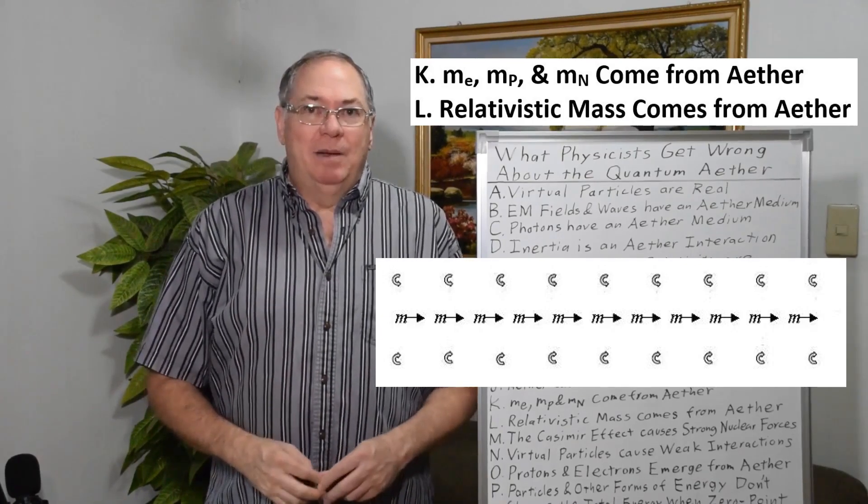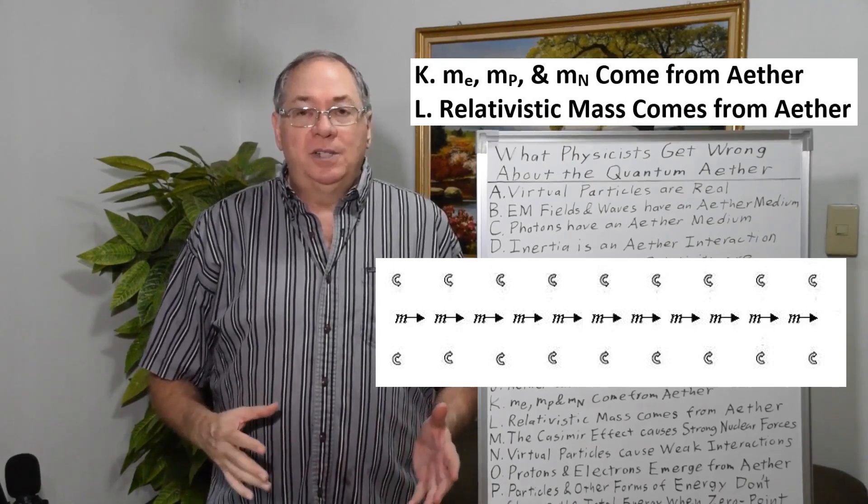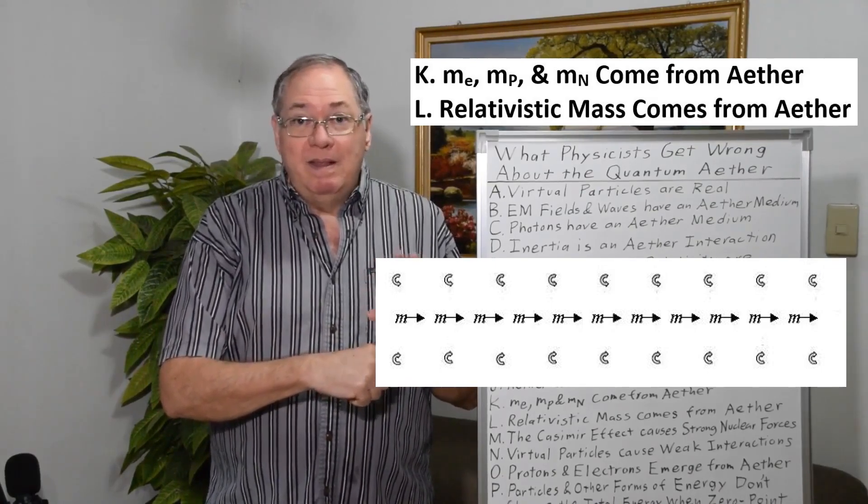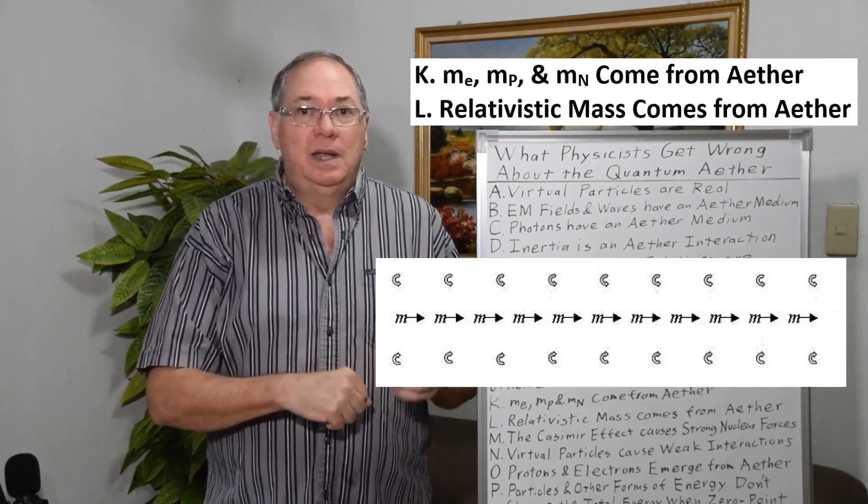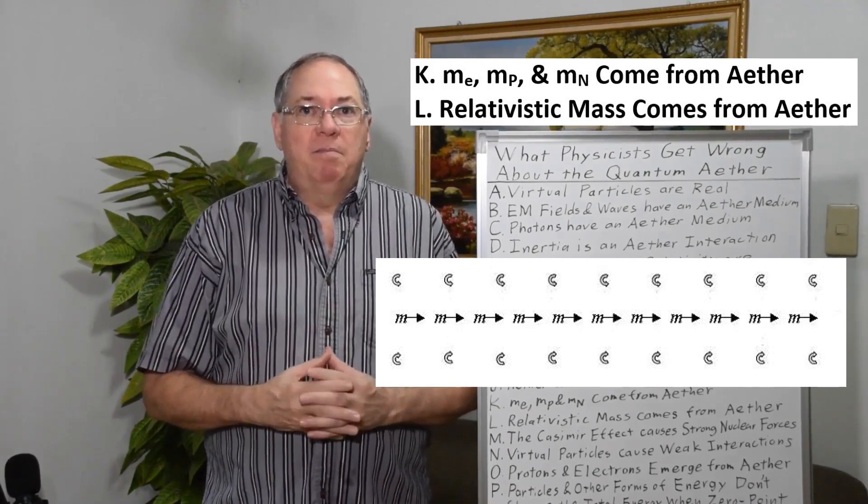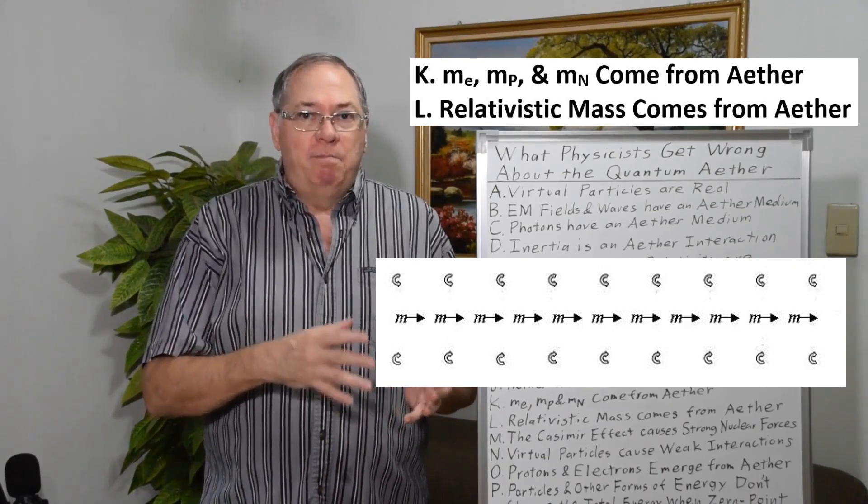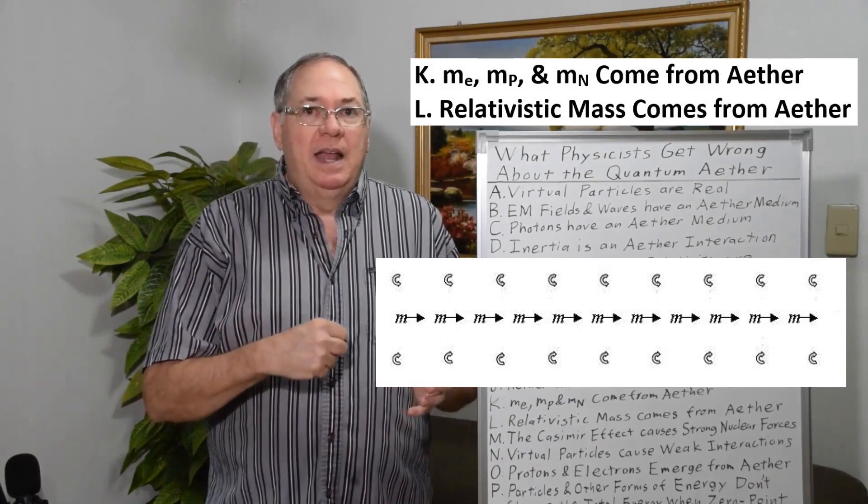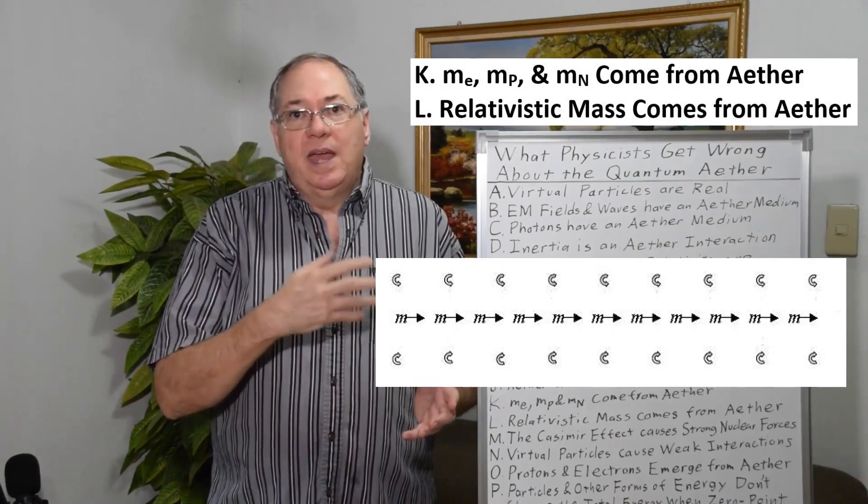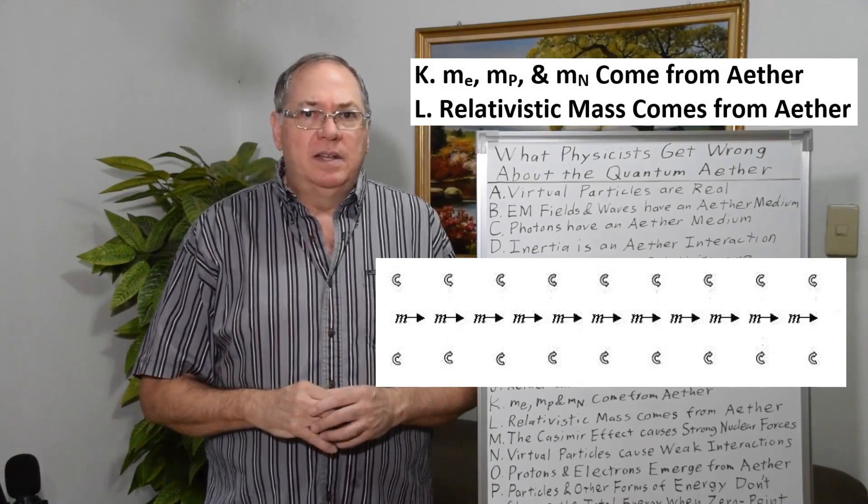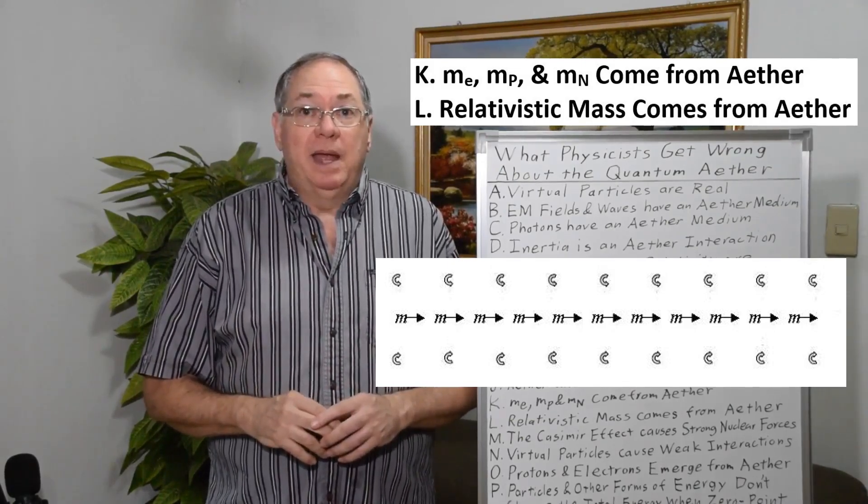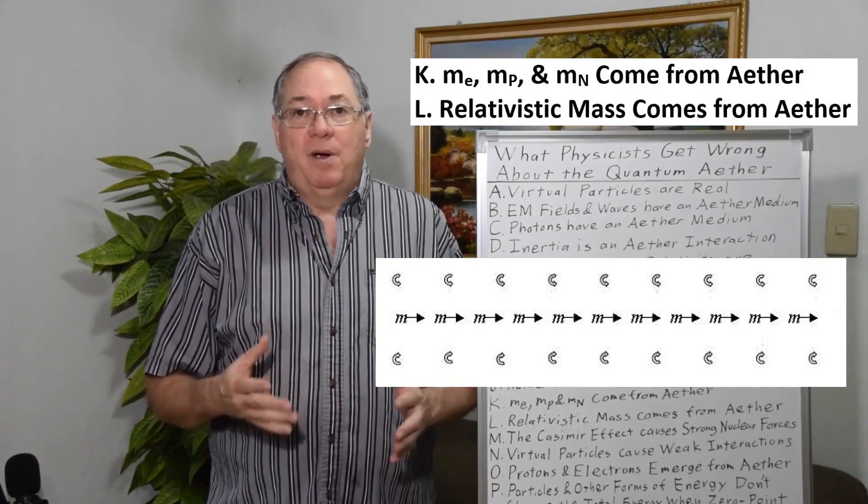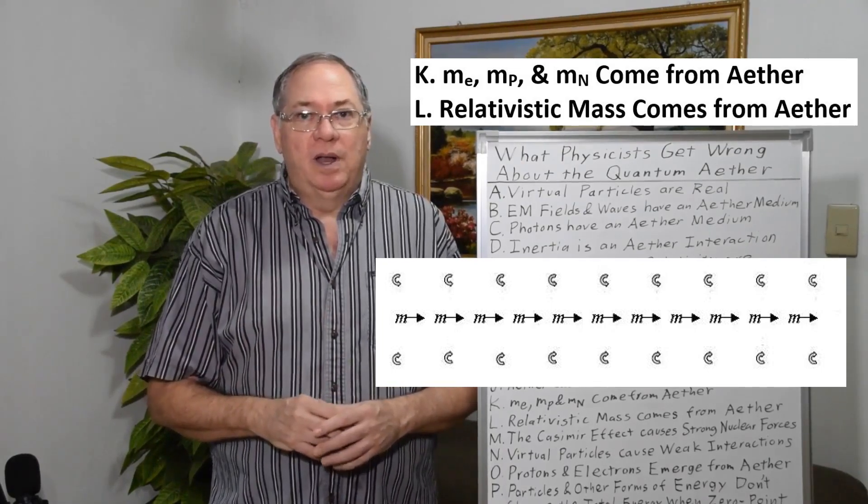And then, relativistic mass comes from the ether. Going back to inertia, if you have inertial energy, it produces a quantum field inertial effect of some sort, and that effect causes the body to keep moving, which causes inertia. But that means that half of the kinetic energy is in the quantum field. And so, as you keep getting to higher and higher energy, you get higher and higher energy in the field itself. And this can be treated as relativistic mass, but it's really inertial mass, it's not relativistic mass at all. And it has nothing to do with the particle gaining mass, it just means that it's gaining more inertial energy.